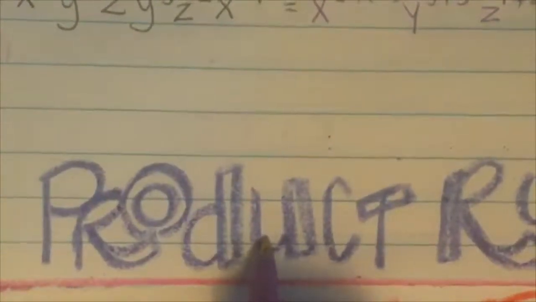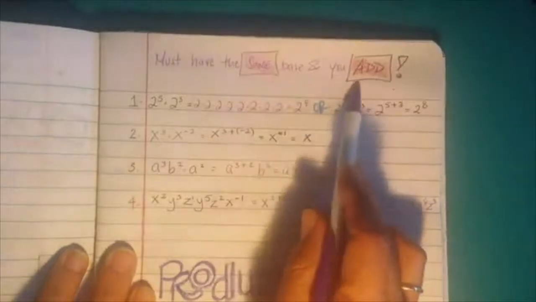When you take it to the top, it becomes positive, just like that. I'm just going to go ahead and rewrite everything else as it is so it doesn't confuse you. So 3 squared over 1, 3, and remember we took that 2 to the top, so just 3 to the 1, invisible 1. So now again, we've got product rule because we're multiplying, we're not dividing. So product rule says that you add.